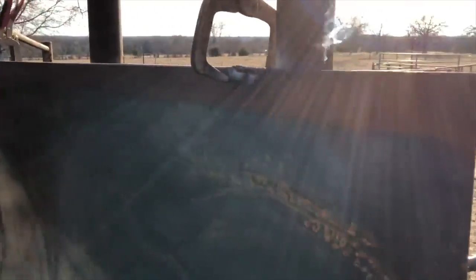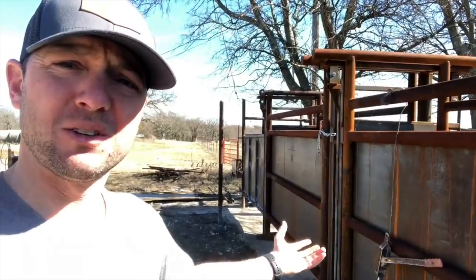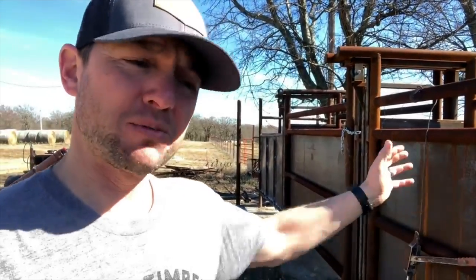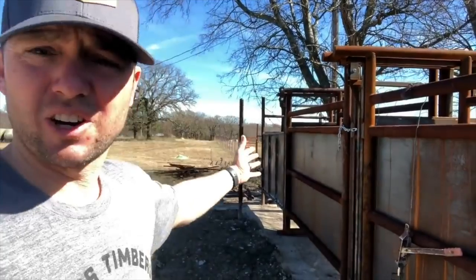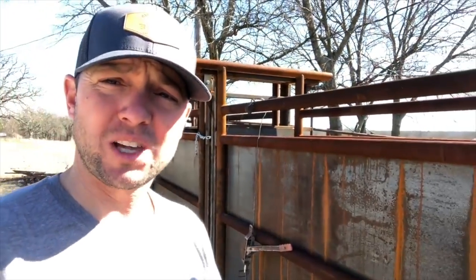And so hopefully pretty soon, we've got a couple of things left to do on this and finish putting the sheet metal on, finish the curve inside there for the tub, a couple little things, and we'll be ready to rock. And that's going to be a really good video. I hope that you guys get to see that for our first time of us working the bison. I'm really excited about it. And once we do that, it'll be really, really good.